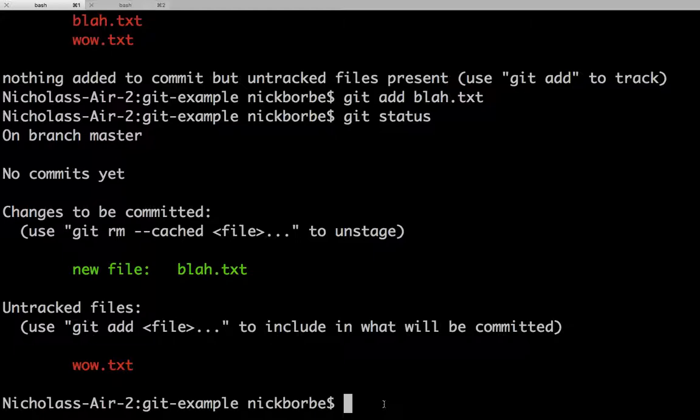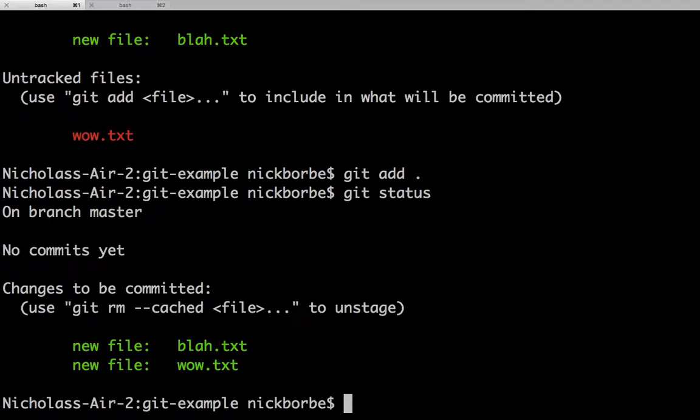Git is going to put them in order anyway, so it's just a matter of how many different snapshots you want. You could take a picture of your work in 100 different little snapshots, or you could take it all in one snapshot. For our purposes here, I can't really think of any good reason to be doing it one by one, except if you want extra commits, because you can do add and then commit, then add another file and then commit. But if you just want to add the whole folder, dot means whole folder. That's not a Git thing. That's just always what dot means, this folder. So if you do git add dot, it's going to add everything.